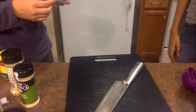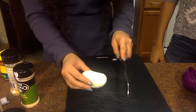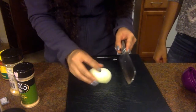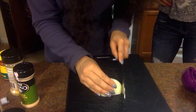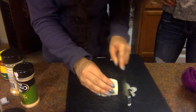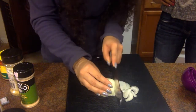Dad, would you like to cut? No. Okay, so this is how you cut an onion improperly. I think you're supposed to lay it on the flat side. Oh, you're gonna lay it on the flat side. Dev informed me. And you're gonna slice it like so. Now, it's okay if you do big chunks because it's just gonna get smaller when it cooks.